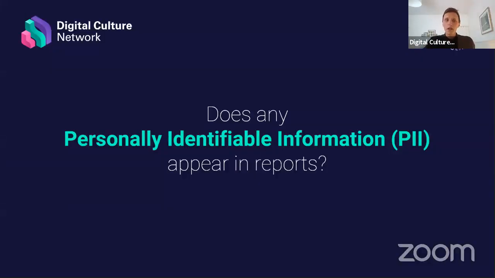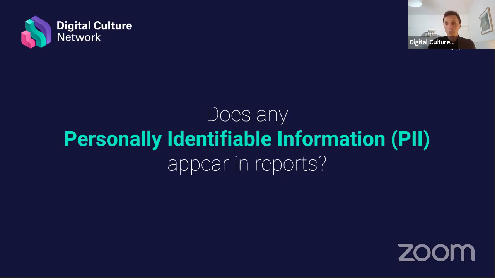So next is any personally identifiable information appearing in Google Analytics? So that's PII, you've probably heard of that before. Now, Google Analytics should not hold any of that data. No, nothing. So the stuff we're talking about is postcode data or email addresses of any of your users. It shouldn't appear in the reports. So when you're looking through the reports, if anything comes up like that, you flag it, and then there's ways to remove it and stop it coming into the reports on an ongoing basis.